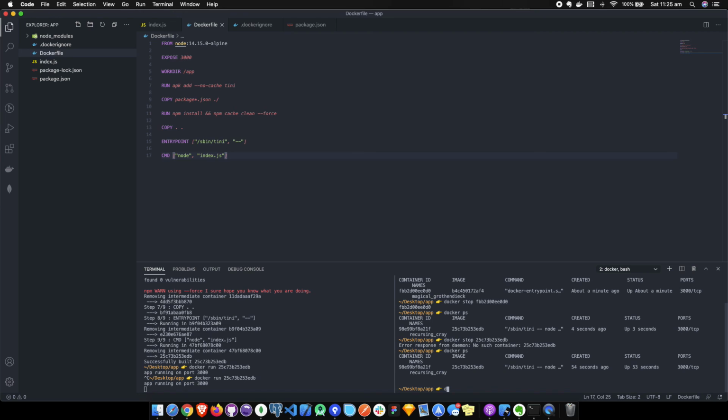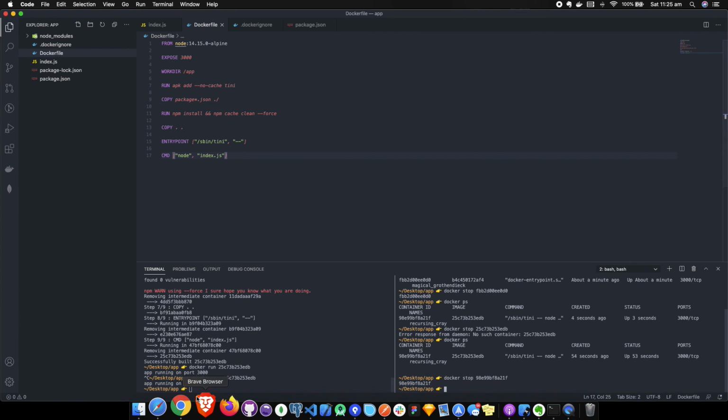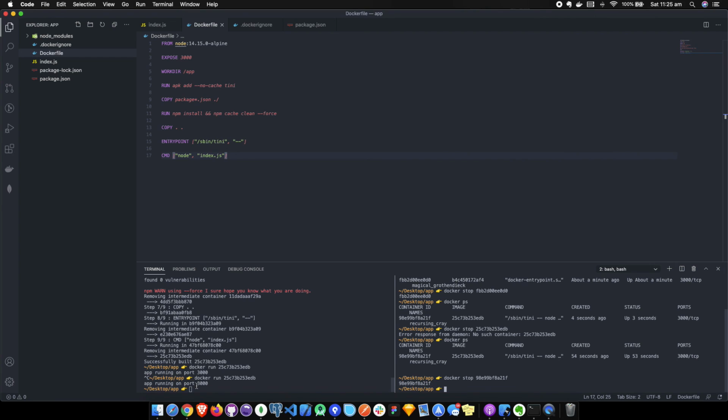Man, why does my terminal do that? Docker stop, the container ID, boom, and as you can see, it stopped over here. And there you go, guys. That is literally the bare minimum that you need in order to get your Node.js up and running inside of a Docker container.